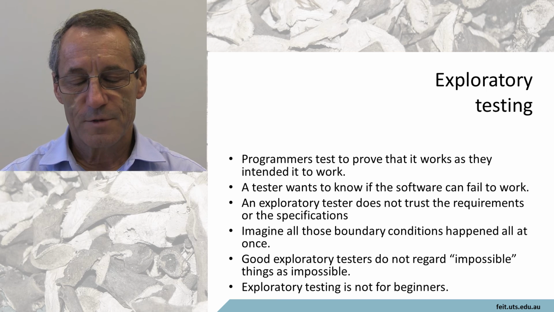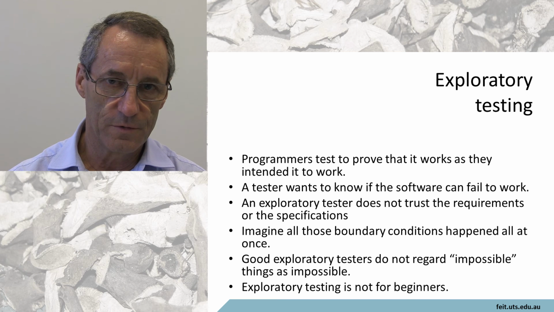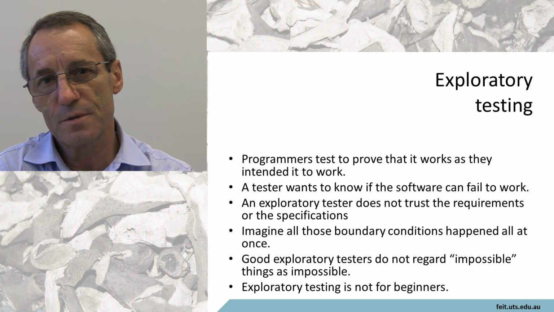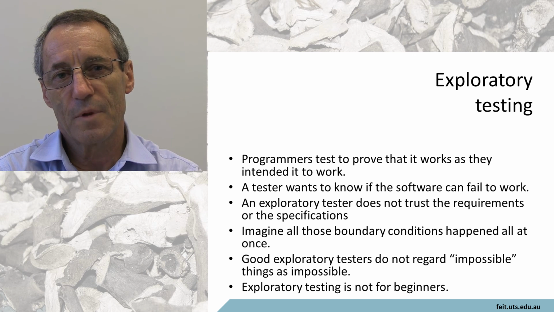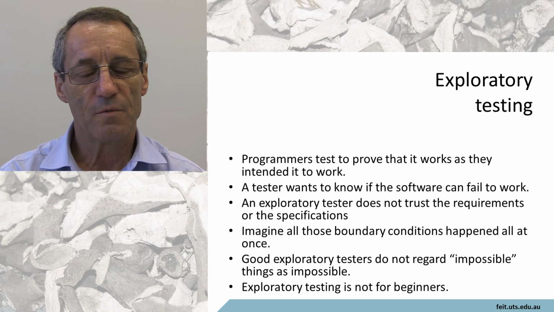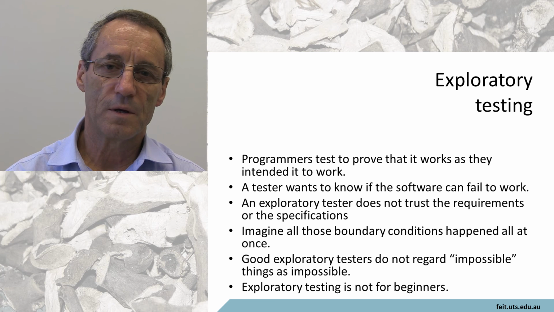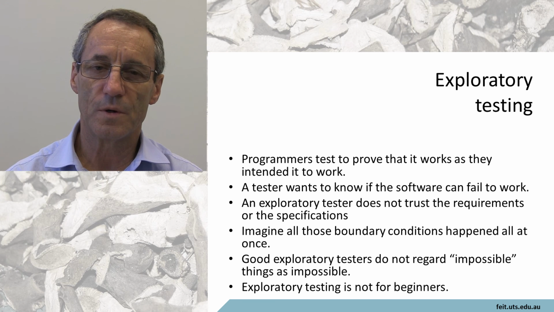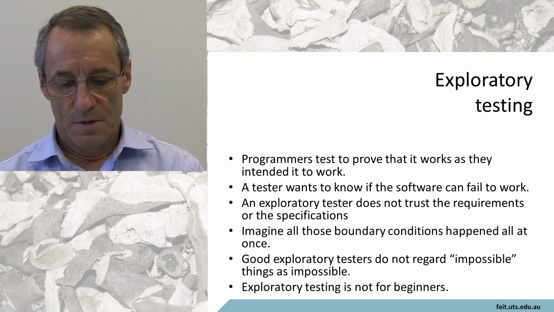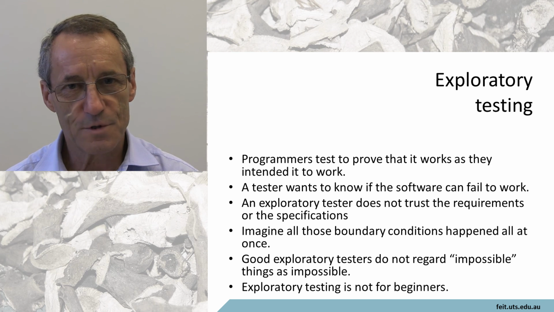Exploratory testing is something I'll have to say something about. Programmers test to prove that what they've done works. This is quite normal. It's a very unusual person who can think of how something is intended to work, but also think of ways that it can not work. That's a very unusual person. Most of the time, we tend to check that something actually works as we intended it to work. The tester, on the other hand, wants to know, can I break it? So there's a difference in the mentality between them.